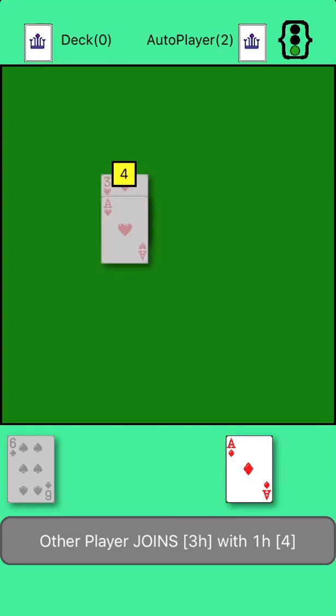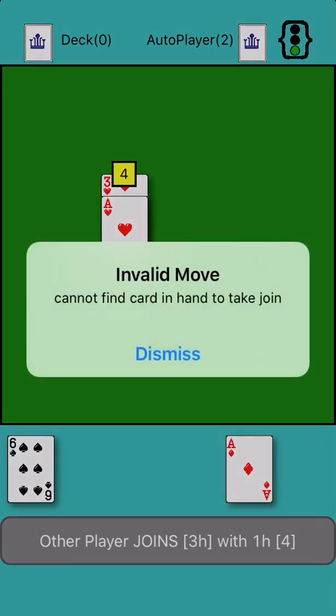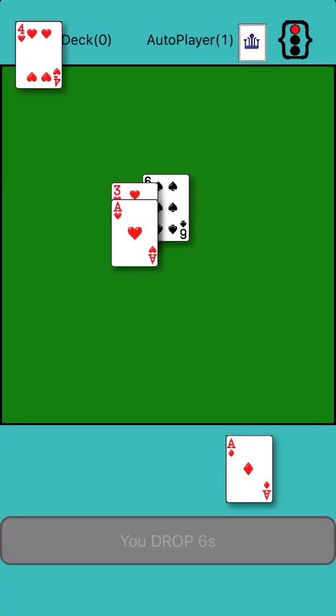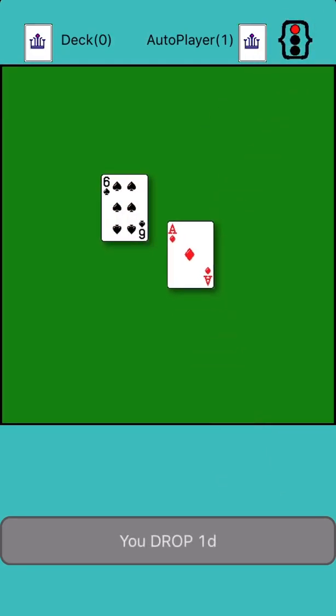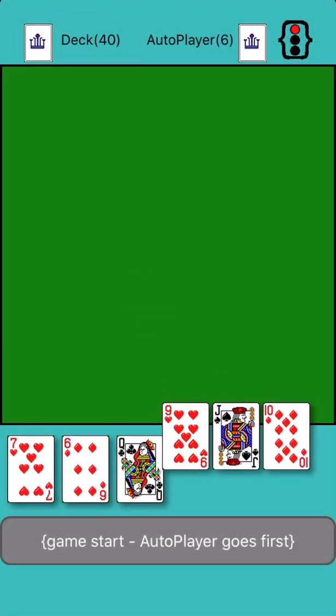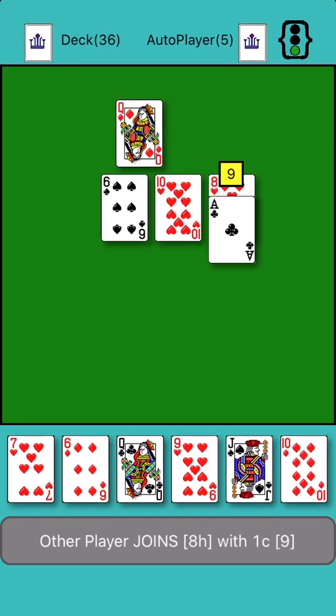Do note that you can only form a join if you have a card in your hand that would be able to take the join. So the score for the opponent is 14, mine is 7. And so we'll play another game here. This time I won't talk, I'll simply play. That's a join right there.